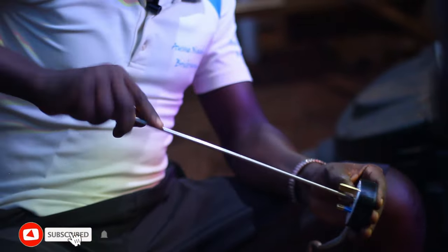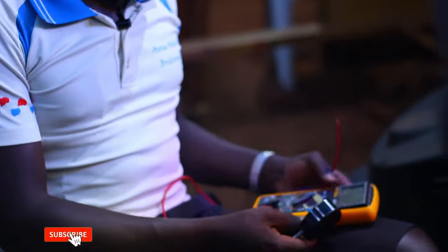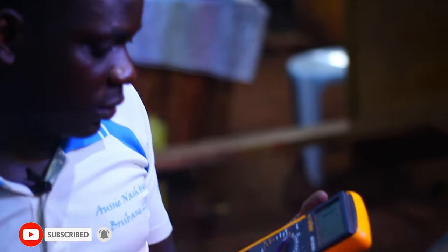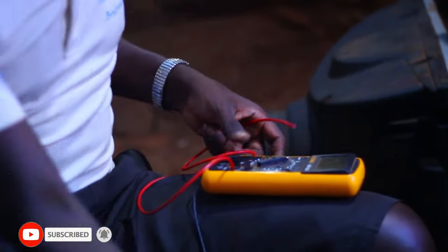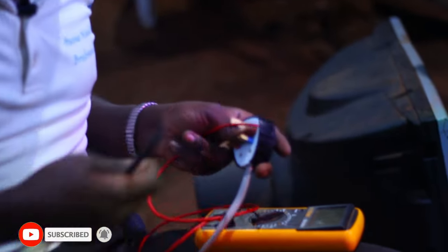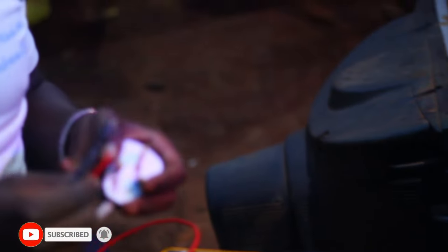So guys, our project is now done. So we now use the meter. This is a digital multimeter. We are going to test it on the continuity to test whether it's, of course, this is a coil, so that's why we have to test it on continuity. It must measure between 30 to 35.